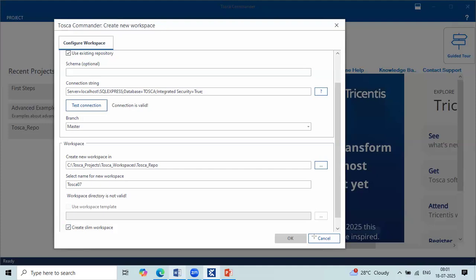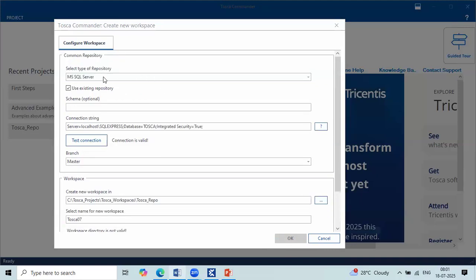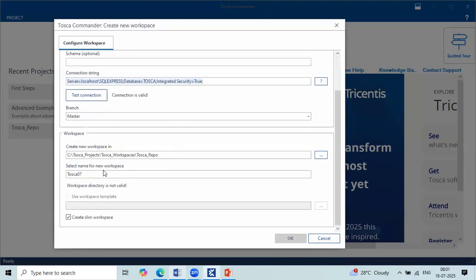Are you able to see the OK button is enabled or disabled? Disabled. Here you can see, what is wrong in my details? I selected the server, the checkbox is also enabled, the connection string is also valid, and the name I also entered here.